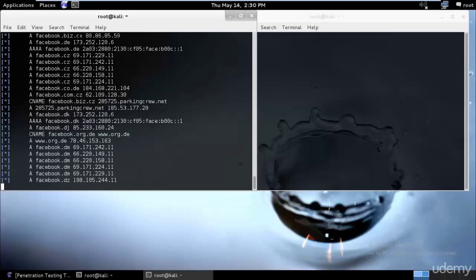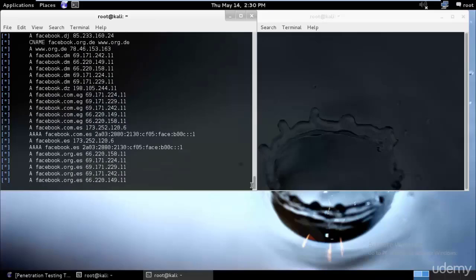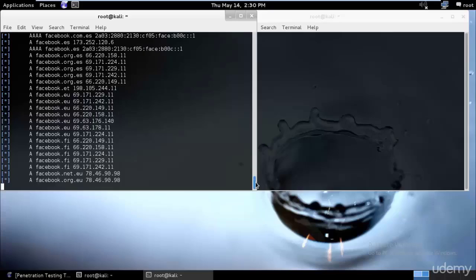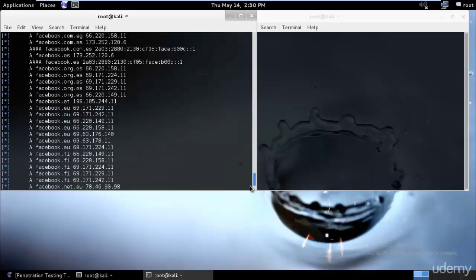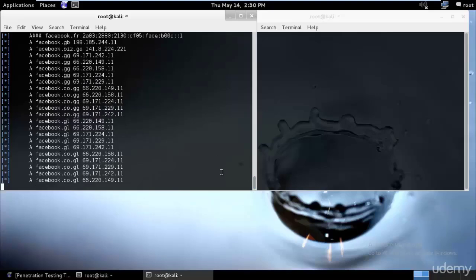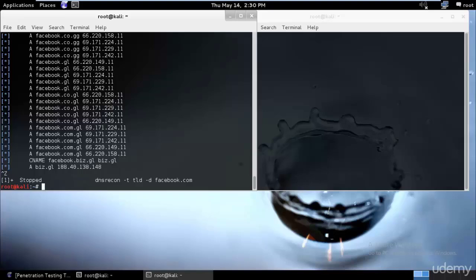I may need to quit this because I don't see it finishing anywhere near soon. So I'll just go ahead and quit because I think that Facebook has lots of top level enumerations.